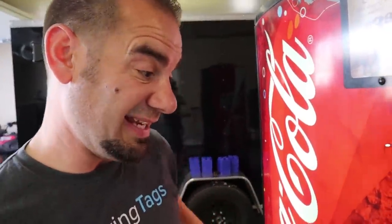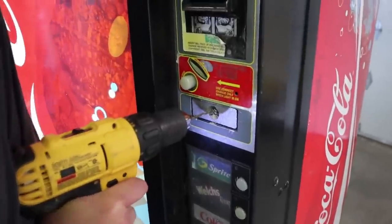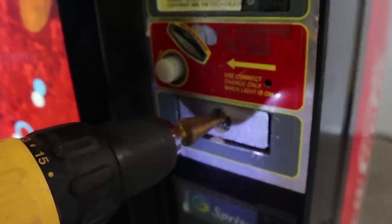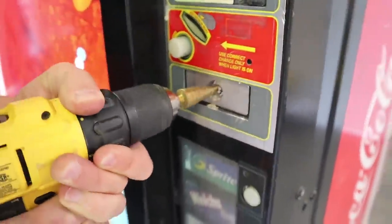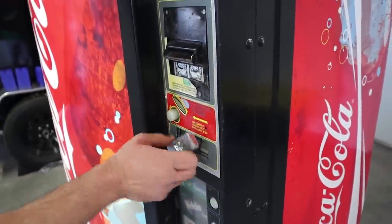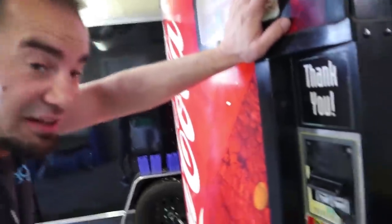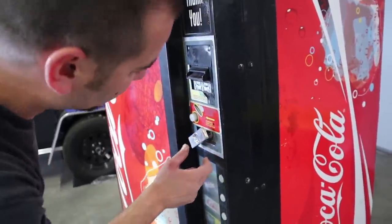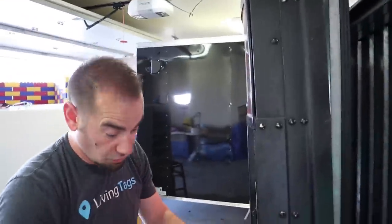We've got a little bit of a hole in there. Let's drill a pilot hole — now that I know this is going to eat away at that metal, I'll drill a pilot hole so we stay right in the center. Oh, are you serious? It worked! See that? You just release that and that's how we got into it. There's not even a lock left — it doesn't do anything anymore.